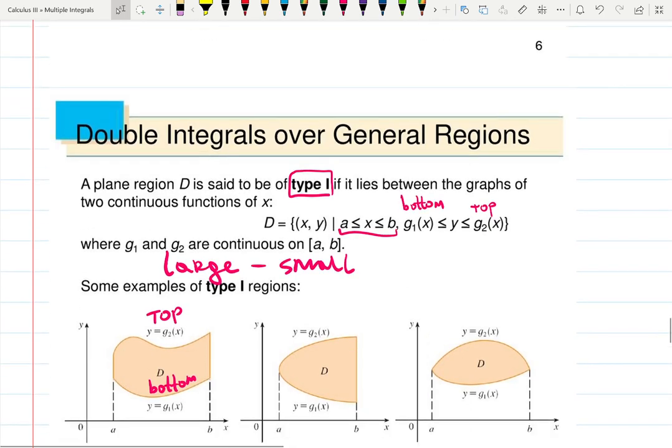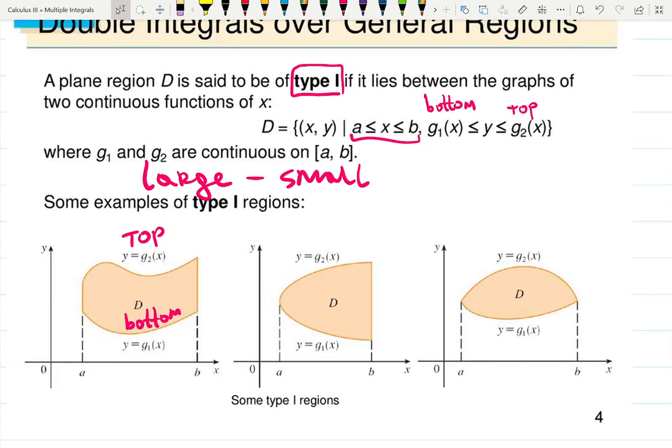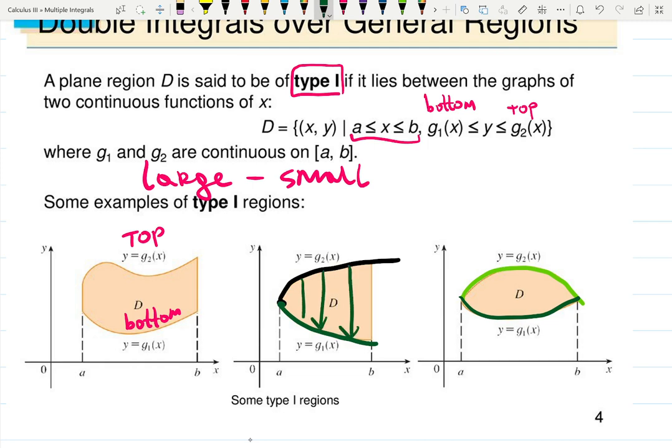Type 1 is where you see the graph in 2D, top minus the bottom. One function is always on the top, then another function. Always. Makes sense? They don't switch, because sometimes they switch. In this case, they don't. One is always on the top of the other one. So the integrand will be top minus bottom, top minus bottom, top minus bottom.